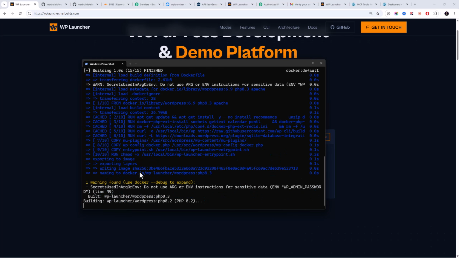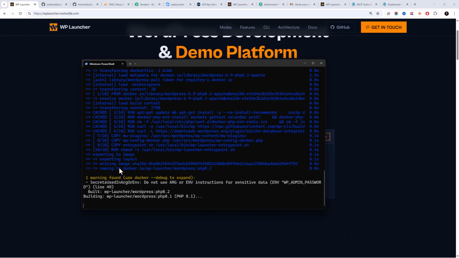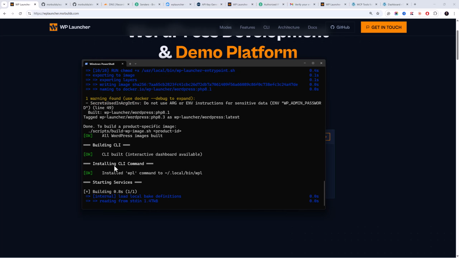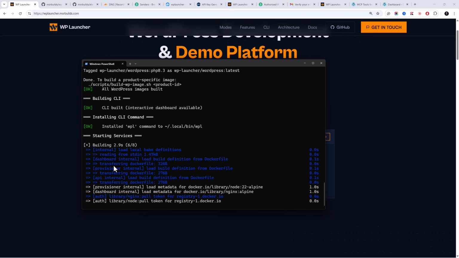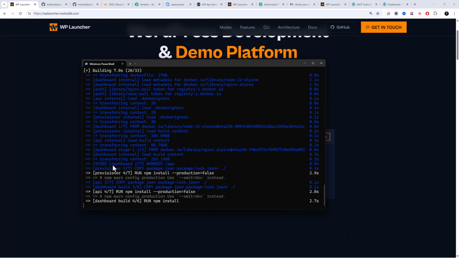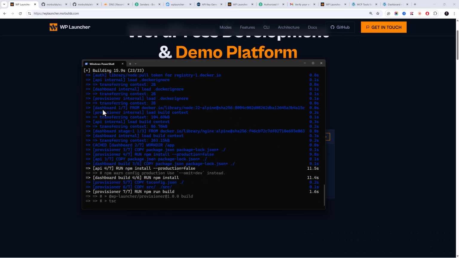Okay, now it will automatically create everything for you, and the WP Launcher will be available on localhost. Now it doesn't matter where you have installed or copied this repository.